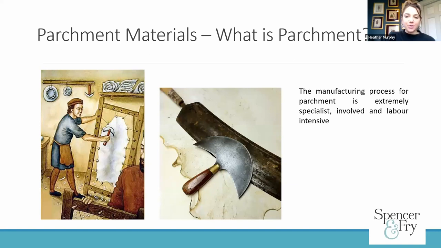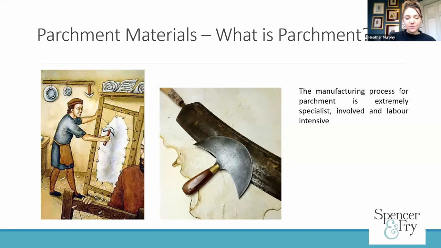The manufacture of parchment is a very labour-intensive, specialised, and messy process. This involves the hair being scraped away from the flesh side of the skin. The skin is then stretched onto a wooden frame, with a special curved knife used for this. The skins themselves, while this is happening, are wetted, scraped, and dried multiple times in order to give the right thickness and tautness to a skin. They're also sometimes finished with a chalk or pumice, to affect or tune the writing surface and make the surface of the skin more suitable to accepting ink.